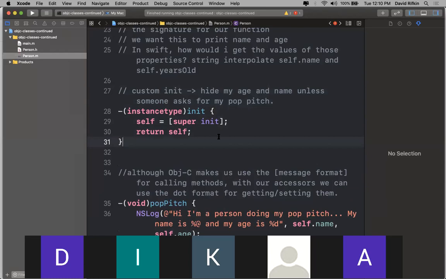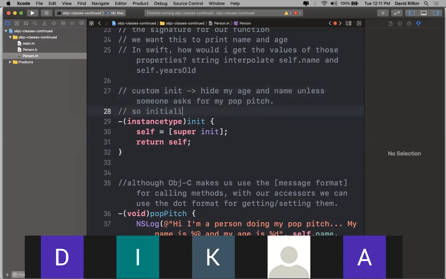Weren't we? Levi, do you want to hop on the mic? Yes. Hello, David. I thought we were trying to create an initializer that required name and age to be set so that we didn't have a situation like before where we had null and 0 as the values. That's exactly correct. We do that with properties, right? Yes. These properties get set and we get them afterwards. Instead, this initializer.